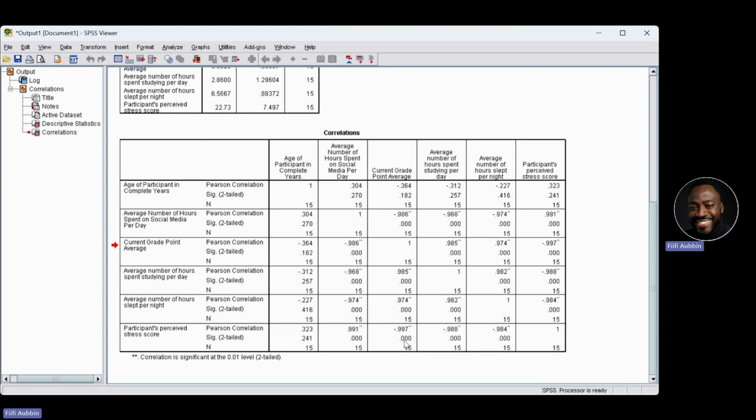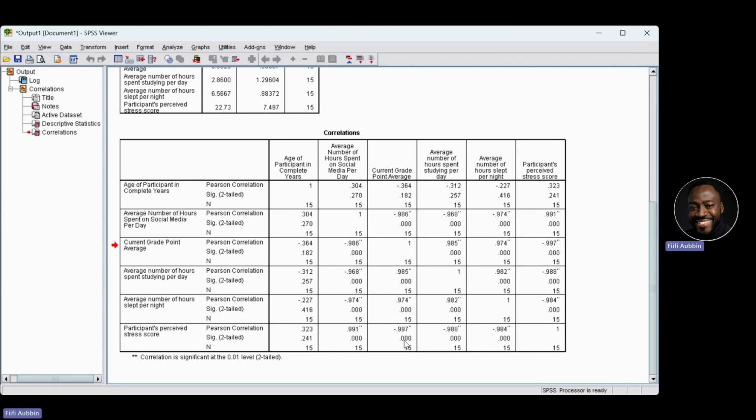significant. And when researchers analyze a correlation matrix, they don't focus on only one relationship. They examine the entire table. So an example is that the GPA has a very strong positive relationship with study hours, and it also has a very strong positive relationship with sleep hours. However, GPA has a very strong negative relationship with stress score, and together, these results provide a broader understanding of how the variables relate to one another within the data set.